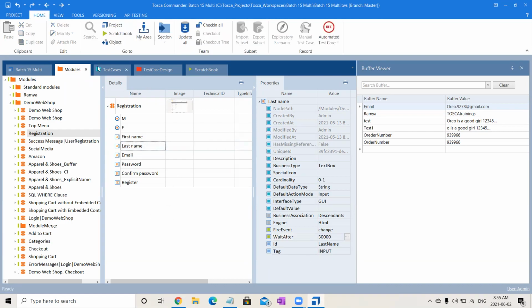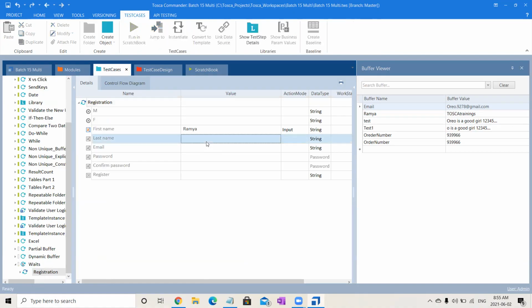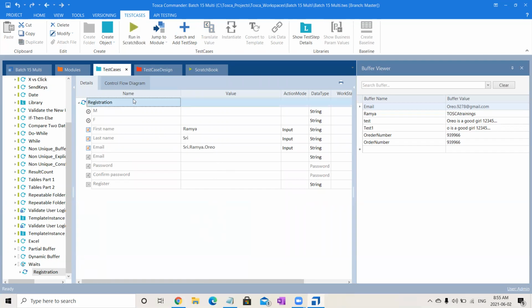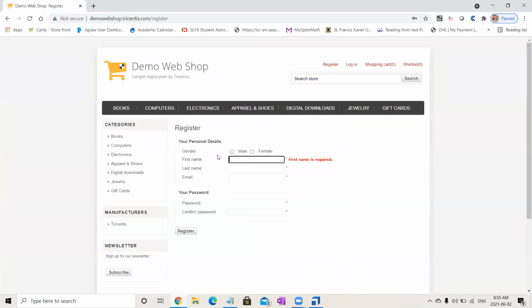Okay, now what I will do is, last name I want to enter as Sri and email sri.ramya.oreo, something like this. Okay, so now let's see how much time it will take. Let me start executing the same. Before that, I'll just clear it here.